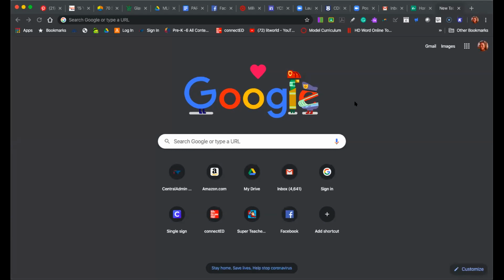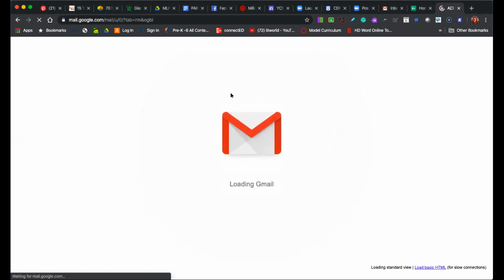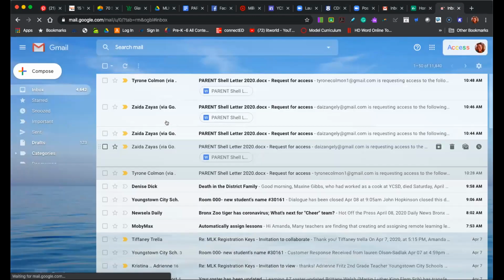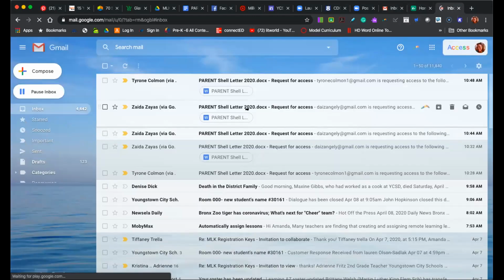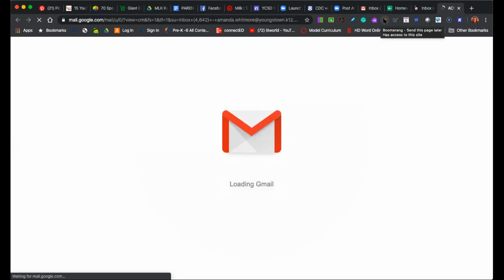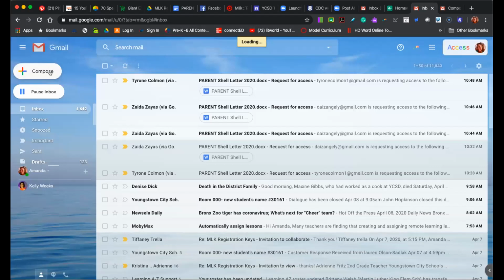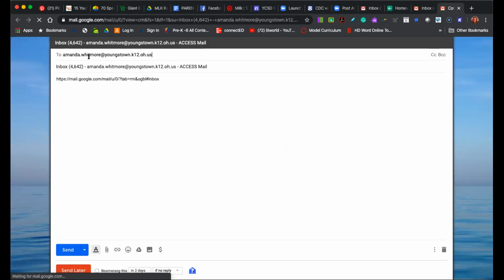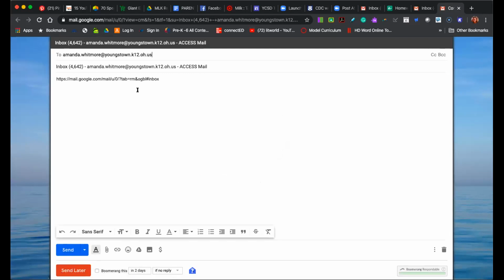All right. So am I doing Boomerang? Yes. Okay. So the only way I've really used it is in Gmail. I'm one of the Progress Book people, and a lot of times I forget what I need to send. If you go to Google, I added Boomerang, and Boomerang's right here. It's this little boomerang. And when you go to send an email, it's loading. When you're presenting, it always takes longer than you think. Okay. So what it adds is this part down here, and it says send later.